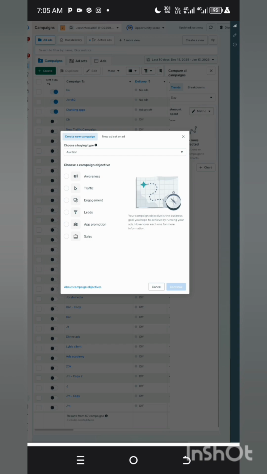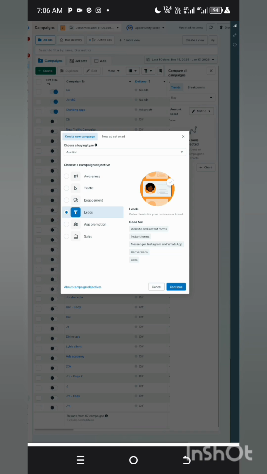Let's say you generate 1,000 leads now, understand? And then after the 1,000 leads, you can have 998 good leads, but the remaining two to make it 1,000 sometimes can be silly, understand? Because it's a WhatsApp button ad, so anybody can click it anyhow. But if your creative is good, your ads is very good, you can have 1,000 good leads. So we're clicking on leads, understand? And then we'll click on continue as usual.